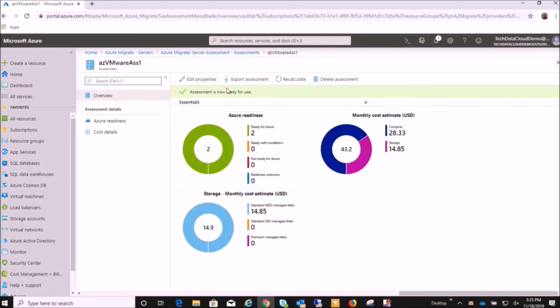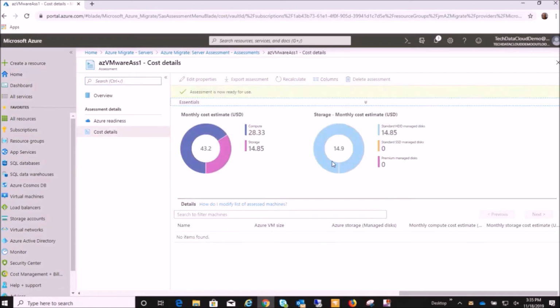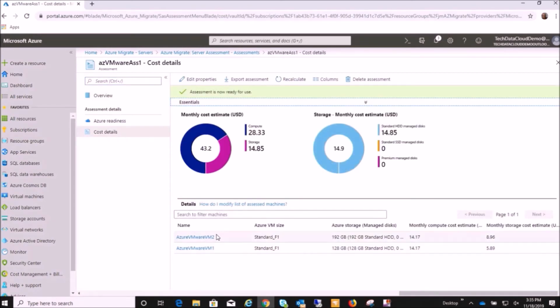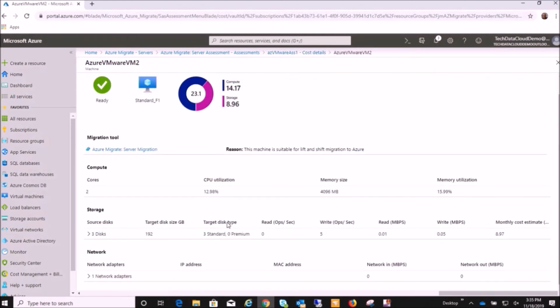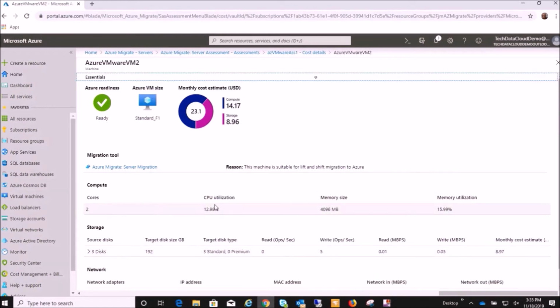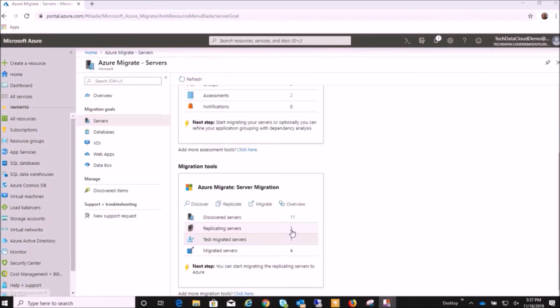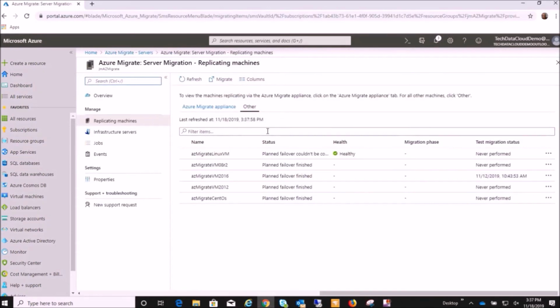And you can see here some of that assessment data that Microsoft provides regarding the machine storage, the readiness for Azure, our machines are good to go, and the general cost assessment. And we can export that out, recalculate it, create other assessments, things like that. We can drill down into this one and take a look where it's breaking down the VM sizes that it's going to create in Azure. We can drill into that and get even more information, number of disks, size of the target disk, things like that help us evaluate whether we want to go with those defaults that Microsoft recommends or make changes, those types of things.